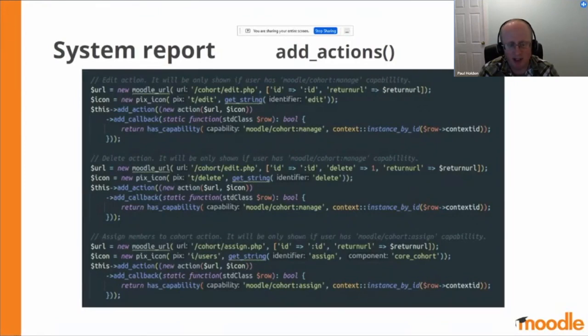And it demonstrates whether the current user is able to perform that action. So we have a callback that just returns Boolean: can user X perform this action, yes or no? If they can, then this action will be presented to the user. And all it really is, give it a URL, in this case, and an icon, which is used to render the action icon. So these examples here are all very straightforward links to other pages.